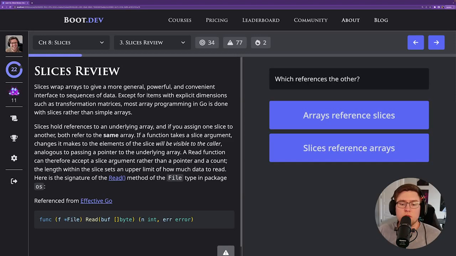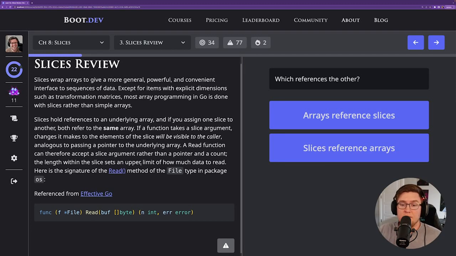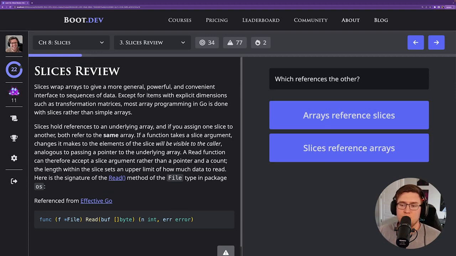These next few questions will reference excerpts from the Effective Go book, which is definitely a book I recommend reading, although it is a bit out of date. It was written a while ago, and the authors have basically made the decision not to update the book over time, keeping it as a snapshot. So it has a lot of great stuff in there, and Go has very strong backwards compatibility, so it's still a great read. Just be aware that it hasn't been updated in a while. That said, everything we explain here, I'll obviously provide context for.